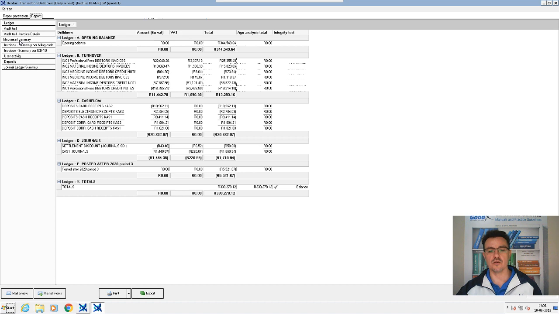So out of the data transaction drill down daybook function, this report must be generated every month for the doctor, for the practice, and for the auditors. This tells you what's going on in your practice. What is my turnover? What is my cash flow? What are my journals for that month? Out of this, any auditor can generate financial figures from this report. And a doctor can also see how turnover is going, and more or less also what the VAT will be payable at the end of the month if he's not using the rest of the financial system.